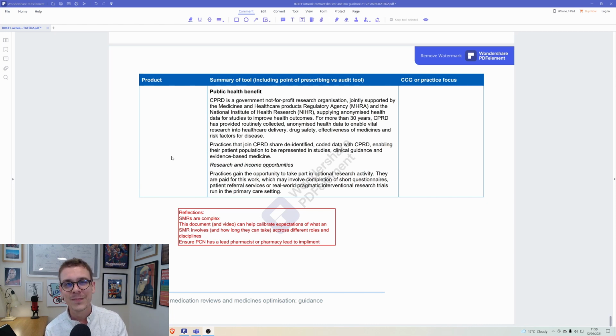And implementation of this guidance is complex, and I think that PCN clinical directors and PCN senior management teams really need to consider appointing or delegating this work to perhaps the whole pharmacy team, perhaps identifying a lead pharmacist within that team to make sure that that team is ticking the boxes and meeting these requirements, or identify a non-pharmacist lead clinician to guide the pharmacist in the implementation of this work.